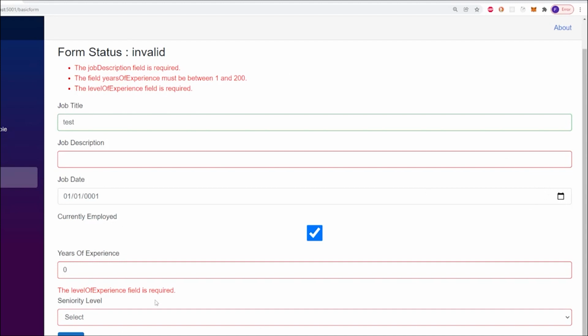This is a form in Blazor. This form has validation going off because I'm purposely trying to submit it without data. And this is what will happen. So you will learn exactly how to build something like this today, along with validation, in order to make sure that you have the data that you expect to come back in.